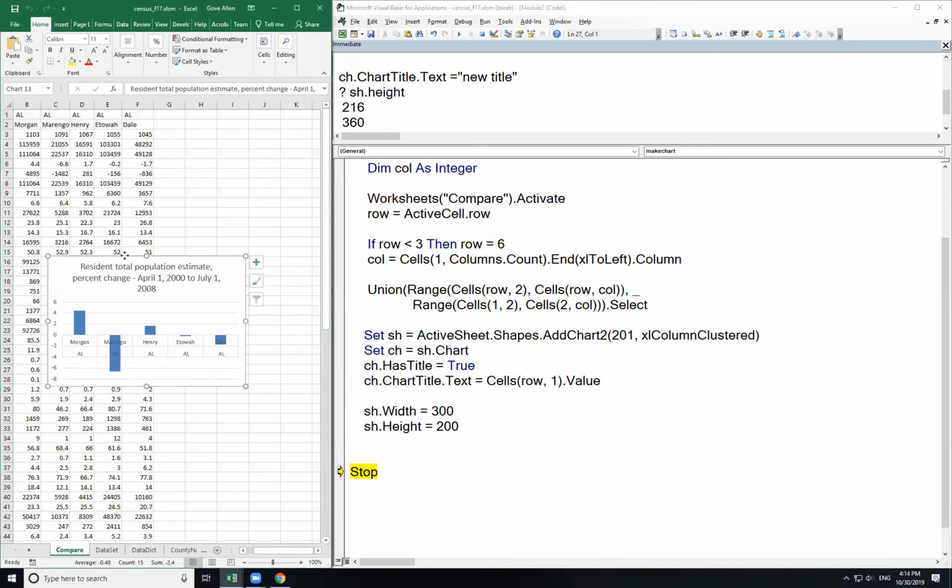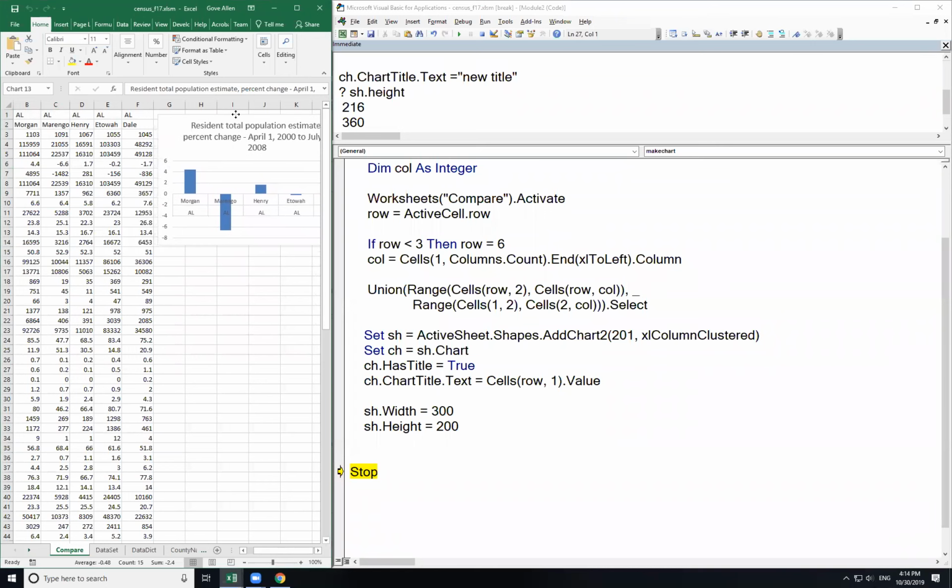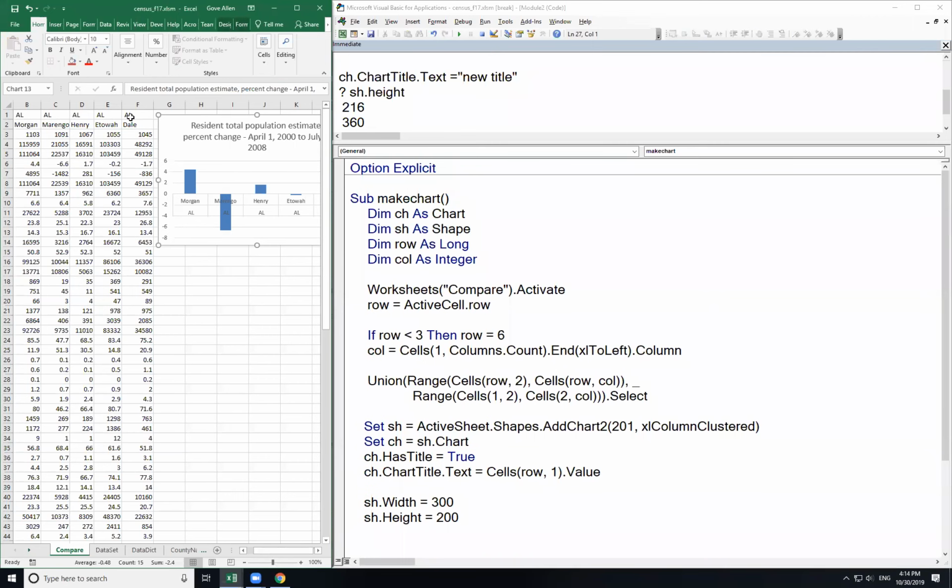So probably want this to be somewhere up like right about here. But I can't just put it in column G because there's going to be a different number of counties selected. But I want it to go right at the end of the data. Well, fortunately, I've got a column here, right? I know my column. I've got a reference to this column. It's got that number.